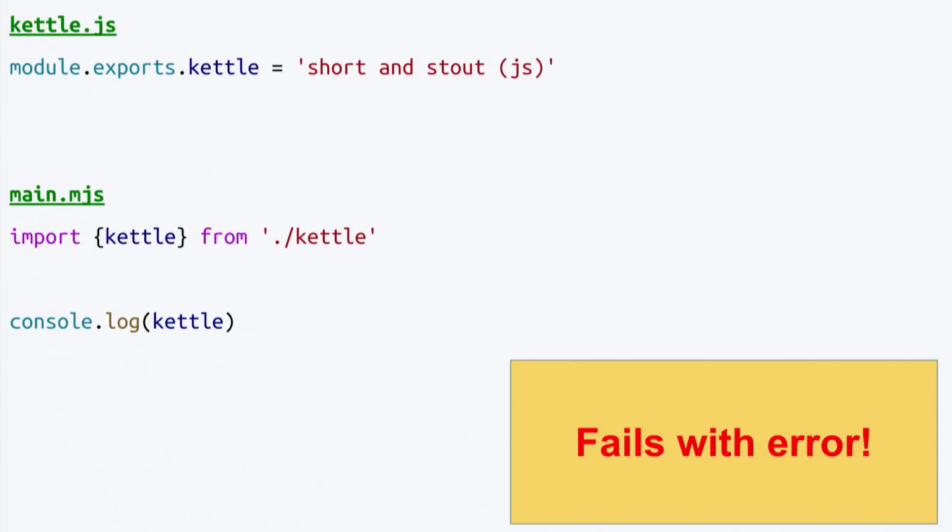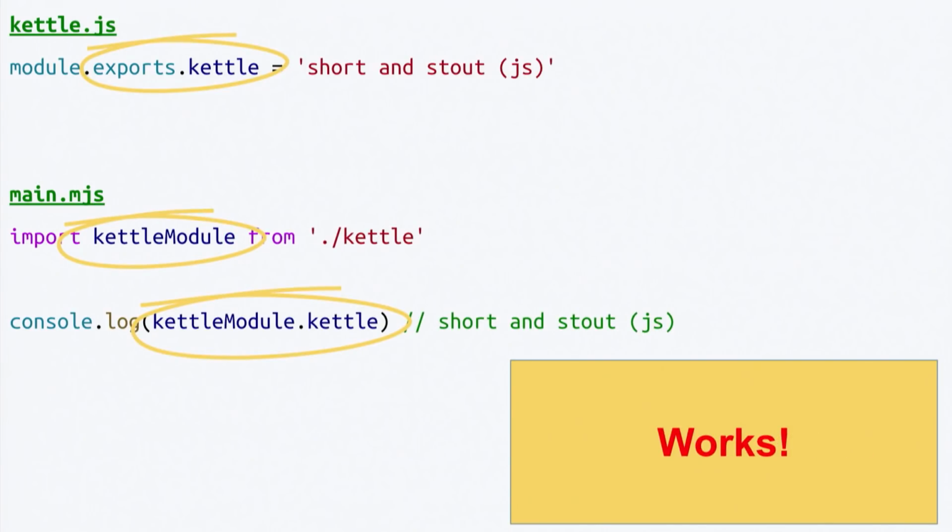Why? Remember named bindings. When I go through and load all the modules, it's also loading the CJS. But that part, I'm not allowed to execute that CJS according to spec. So if I'm not allowed to execute it, I don't know what the value of module.exports is at that time. And I can only return the module.exports as an object, meaning default import. So this doesn't work. If you want to use it, import kettle module, and then just use kettle module.kettle, and you get your named exports from CJS.